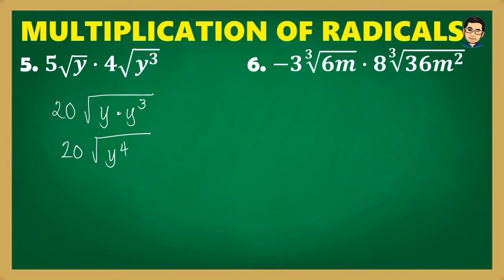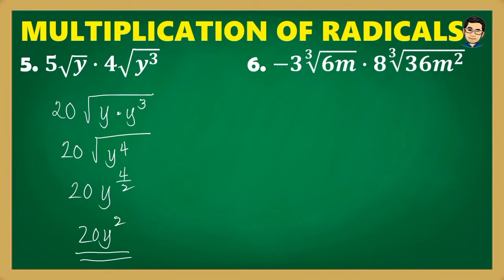And then, pwede nating express yung square root of y to the 4th power in exponential form. So, lilitaw siya as 20 y raised to 4 over 2. So, pwede nating i-divide yung 4 sa 2. So, our answer will be 20 y squared. So, this will be our final answer.